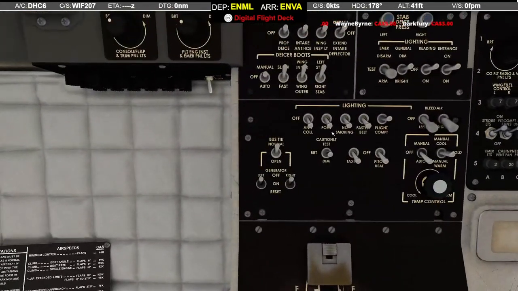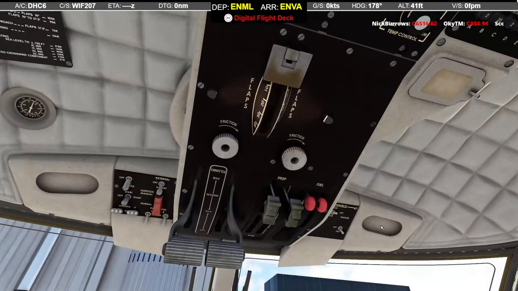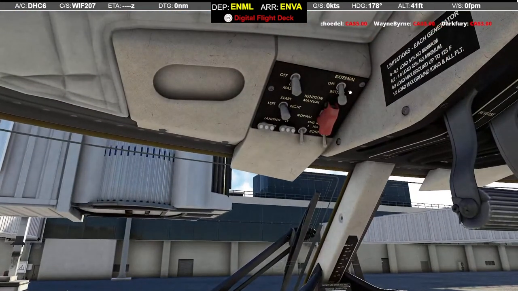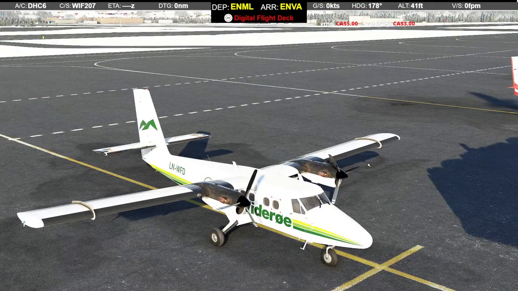Alright, so we'll go on to the overhead. The strobe lights can come off, fans can come off, bleed air is off, that goes off. All's off. Off across the board. Disarm that. Window heat can come off. Fuel pumps are off. There we go. The aircraft is shut down.